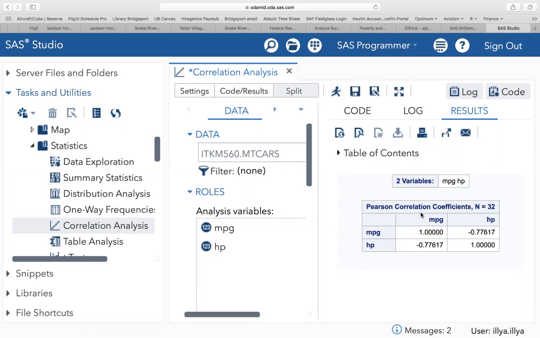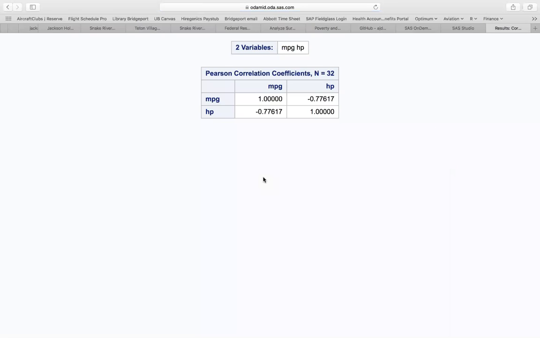So in SAS, there's a lot of stuff that it's going to give you. Here we have a correlation. These are our results. If I click this, it gives me all my results. But here I have the sign and the magnitude, okay?